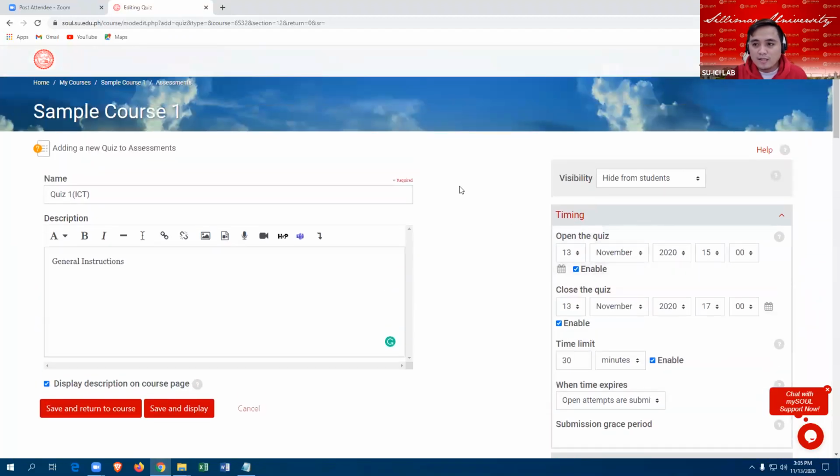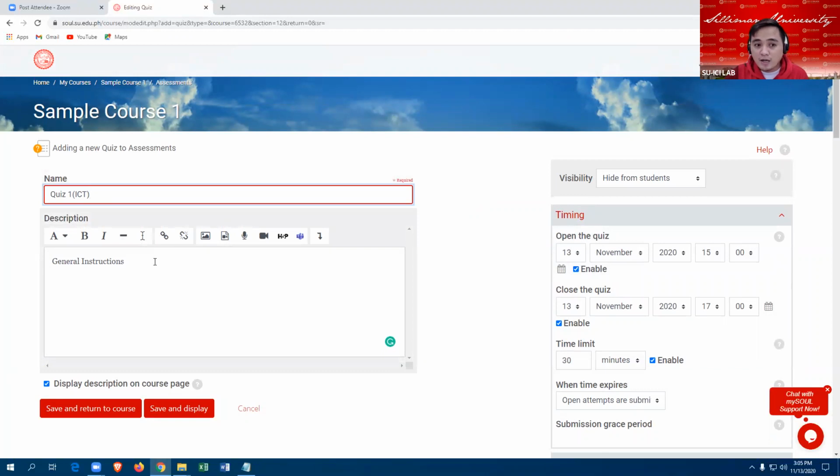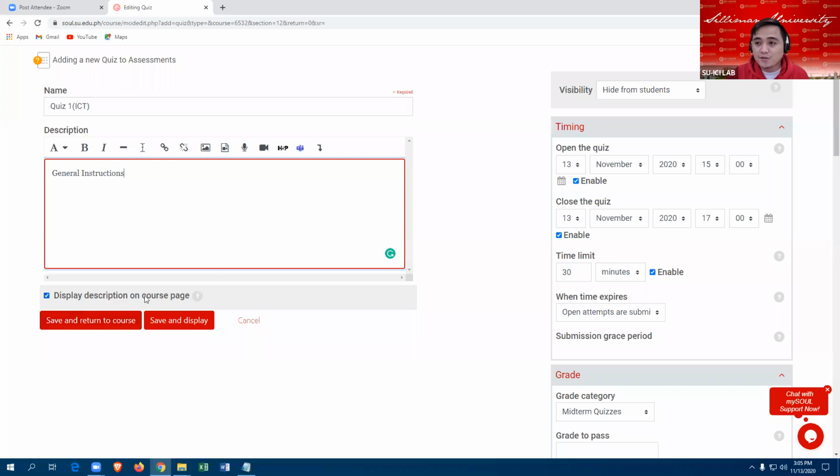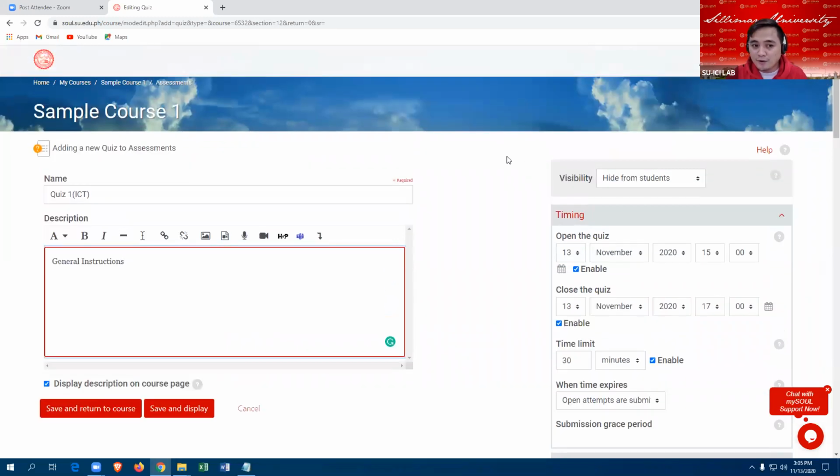Again, as a review, if you're doing your quiz, you just give it a name of the quiz and then the general instruction. And then don't forget to display description on course page. And then you will edit the settings for the quiz, the visibility. You should hide it from students.